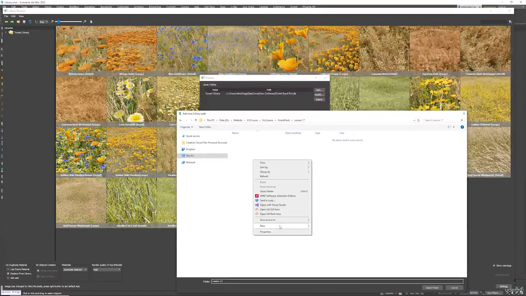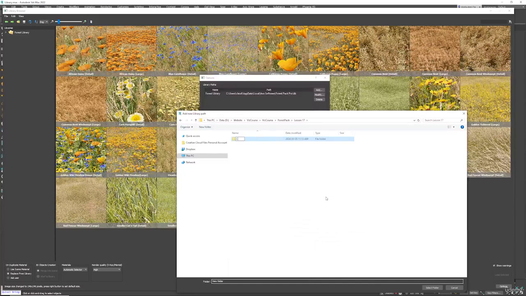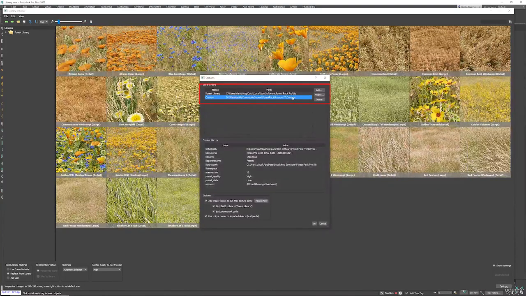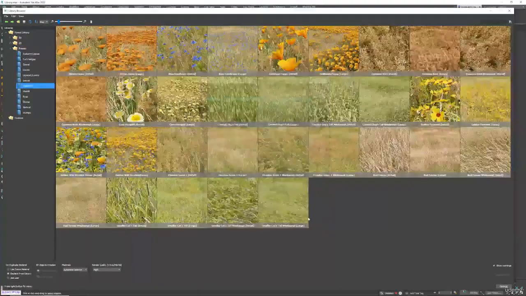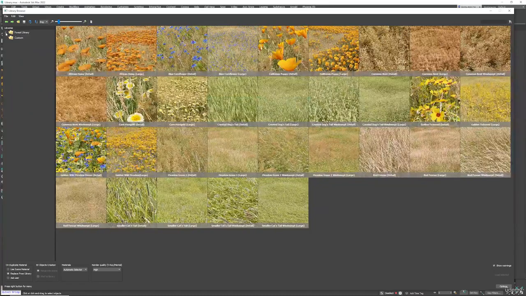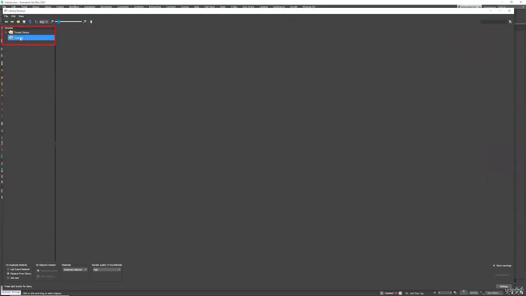I'm going to right click, say new, folder, and just for now, click on custom, press enter. Do not go into this folder because we want this folder to be the root folder here. So click on custom, click select folder, and there it is right over there, which is awesome. Don't forget to click the OK button, and as I do that, you'll see straight away I now have a folder right over there called custom.